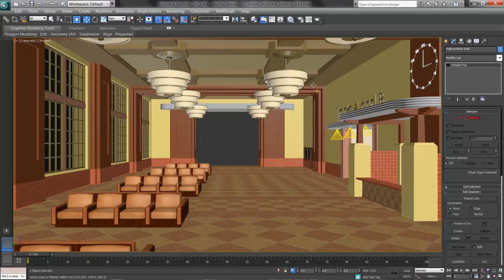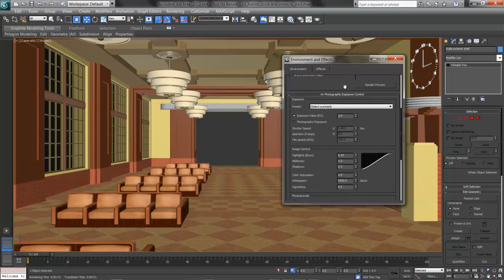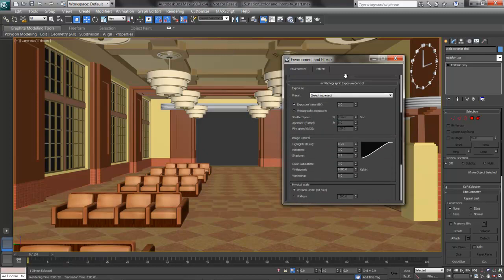Now to adjust the lights. Actually, what I need to do first is adjust the exposure. I'll press 8 for the Environment dialog and scroll down to the Mental Ray Exposure Control. What this says for us is either we can use an exposure value, of which you can actually find tables online. These dictate shutter speed, aperture, and ISO, or film speed, even in a digital camera, the sensitivity to light. What I'll do though to start out is drop down under Presets and choose Physically Based Lighting, Indoor, Daylight.